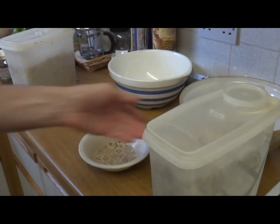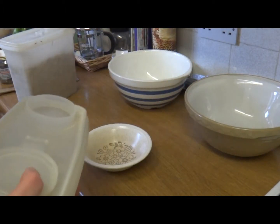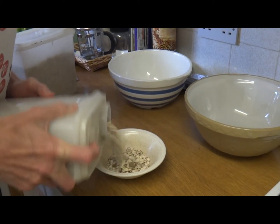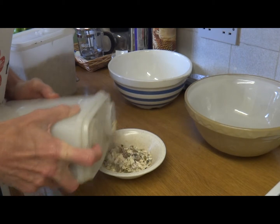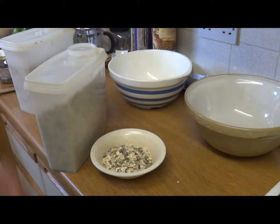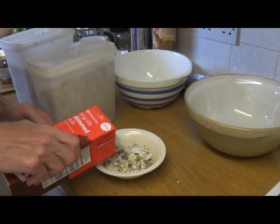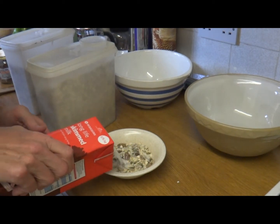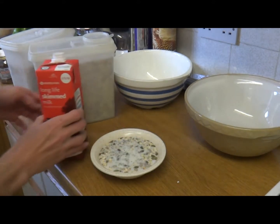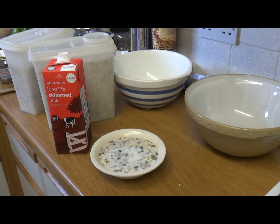And when it comes to eating the muesli, I find it best to actually soak it overnight in milk, which makes it much more digestible. If I half fill this bowl, that makes a good breakfast. Just leave that to soak overnight in the fridge and it's ready and nicely soft to eat in the morning.